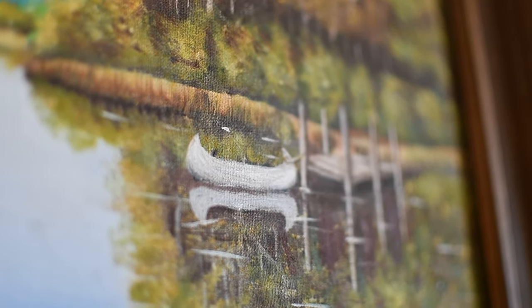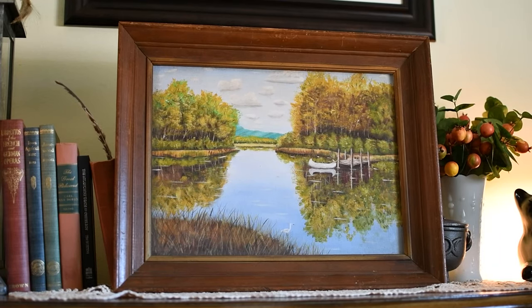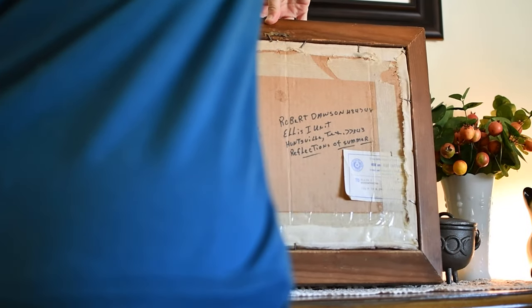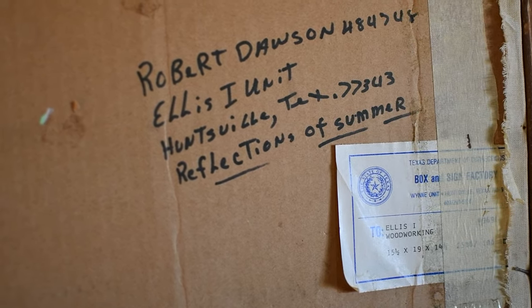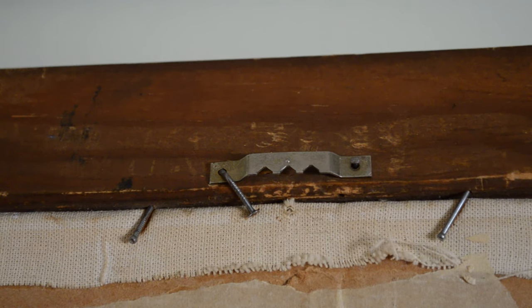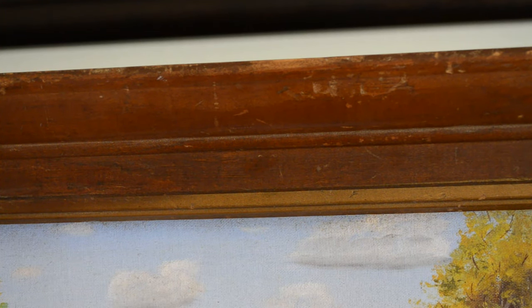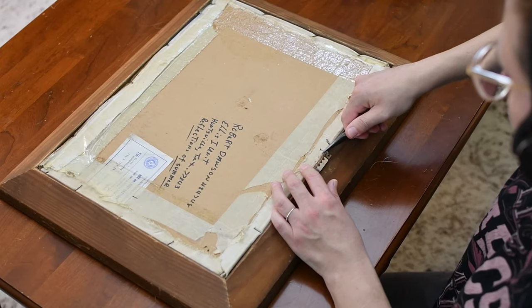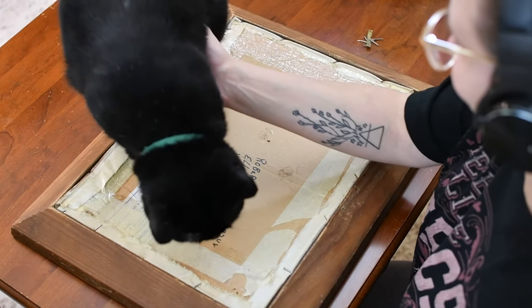The cashier walked over and said, oh yes, that one was done by an inmate at the Ellis Unit in Texas. His name was Robert Dawson. I immediately thought that it was even more interesting, and I had hoped to find some information on this Mr. Dawson. He dated the painting 1989, so I started looking from there. Yet after long hours of research, I came up empty-handed, not ever knowing his crime. Though I did learn some interesting things about the Ellis Unit where he painted this. It was said to house the toughest convicts, and from 1965 to 1999 the unit housed death row inmates, so I think it's safe to assume he was in there for something pretty serious.